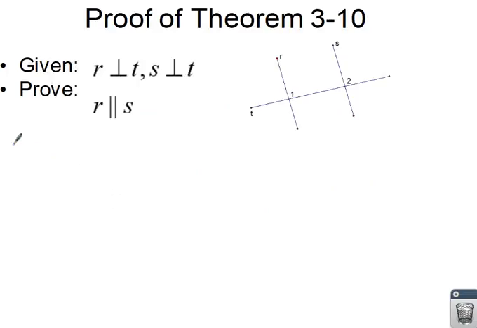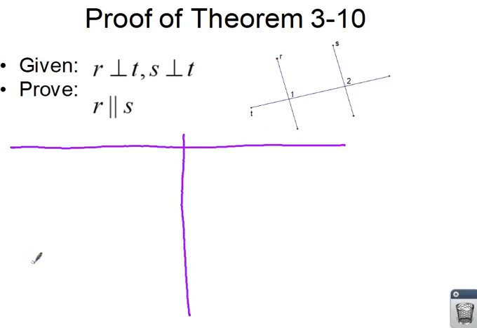Alright, so let's try. It says proof of Theorem 3.10. That's that second theorem on the last slide. So you cannot use Theorem 3.10 to prove this. Alright, first step every single time is you copy your givens. Okay, so R is perpendicular to T, S is perpendicular to T. Remember that the upside down T is perpendicular, so you need to remember that. Okay, and then that tells us that there's some things in there. We can't just automatically put a right angle box in those and be done. We have to actually state it. If it's not in the proof, it doesn't exist.